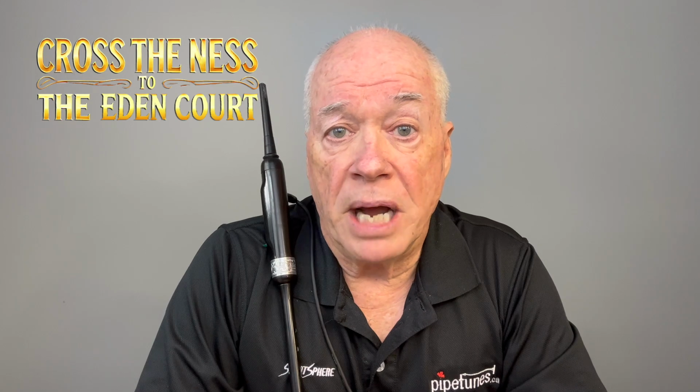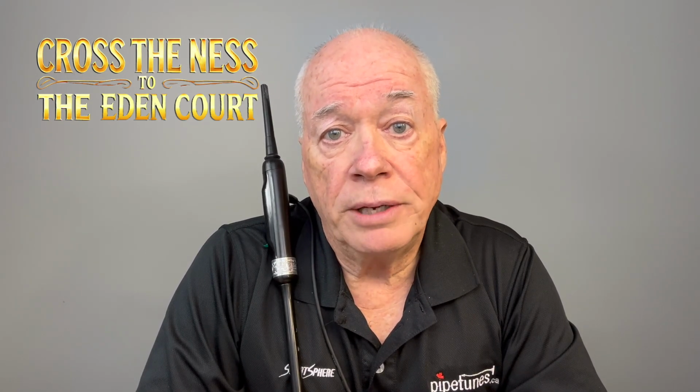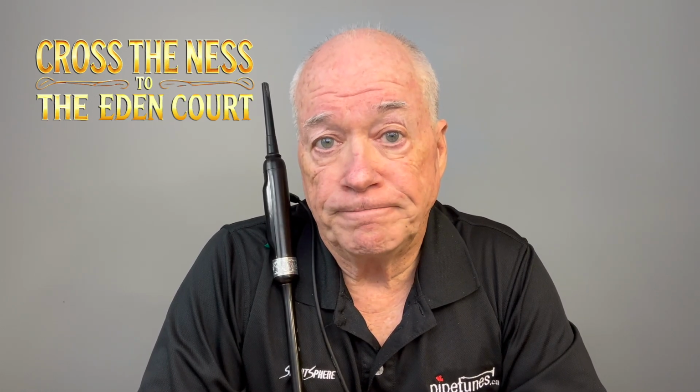Nearly all of those pipers stay in accommodations in Inverness and at some point have to cross the River Ness in order to come to the Eden Court Theatre. I remember distinctly walking across the footbridge at Inverness for years and years in a row, and I did it again this past August as I went to judge the Clasp at the Northern Meeting.